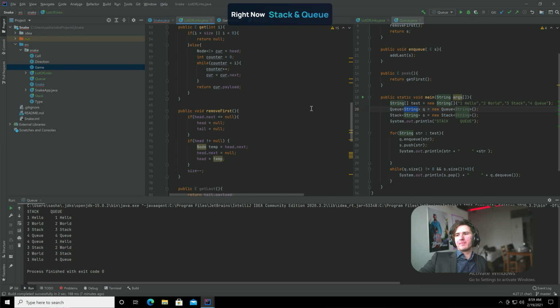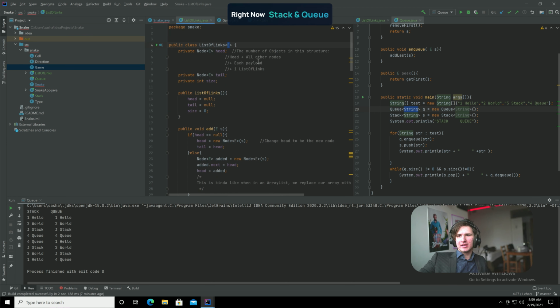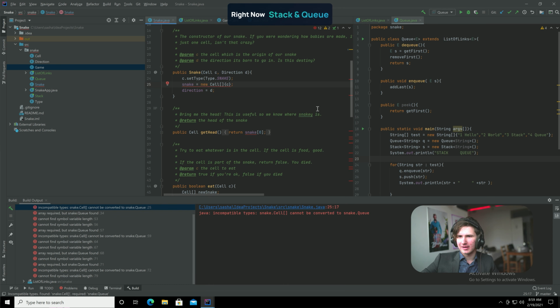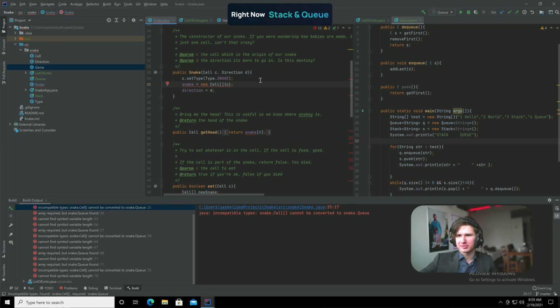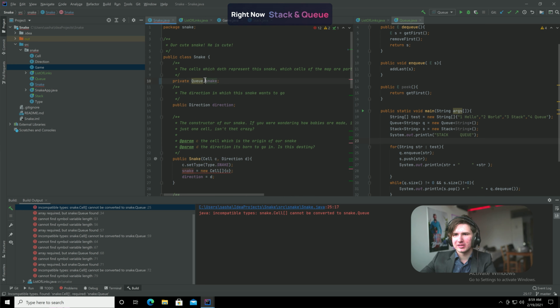Okay, cool. So again, the generic type means that every time we have the letter E inside here, every time we have this generic in the triangle brackets, we replace it with whatever we put in the triangle brackets on this side. So now that we have this power, we can see our one queue and stack works in this situation where we have strings in it, but it can also work here, because now it's a queue of cells.